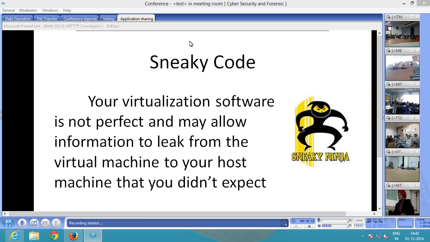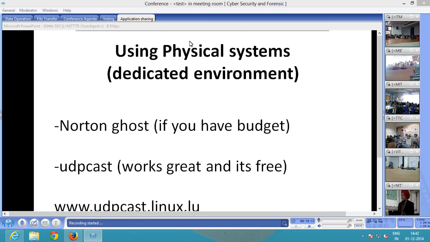So I said when you're going to analyze the malware, you have three options. One is a physical machine that is not feasible economically, because a single person, let's say a guy who is into research without any technical support or financial support from the university or any other organization, can't go for this option of using physical machine for the malware analysis. Obviously, it is not economical to use 2-3 machines and making a dump of the machines after the use.